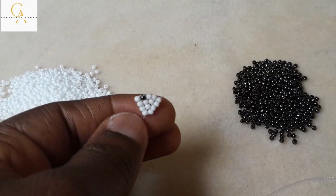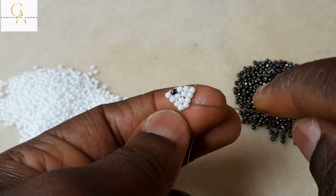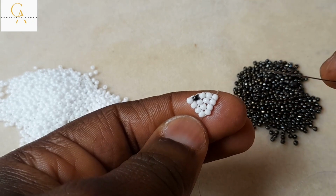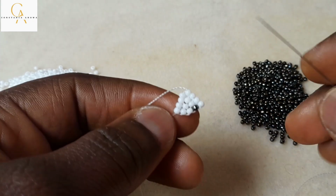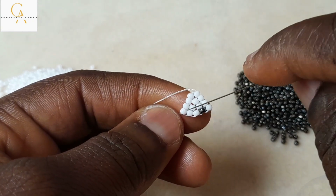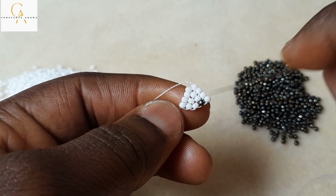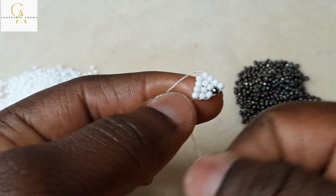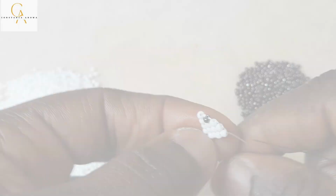Thank you. So I'm done with the first 5 rows. I'll finish with the rest of the rows, so meaning I'll have to do 12 more rows and then get back to you, please. So you don't have to worry, just continue with the procedure and then add more rows. So the first row is 2, second 3, third 4, and the fifth row is 5 beads. The sixth will be 6 beads, and it continues until you get to the 16th row. Okay, welcome back, guys.